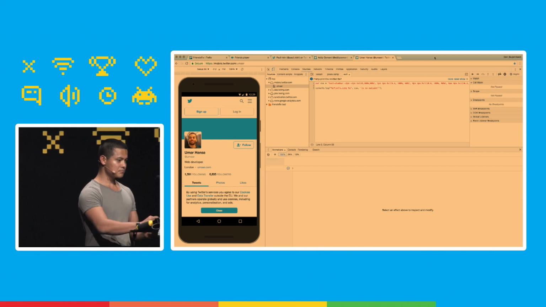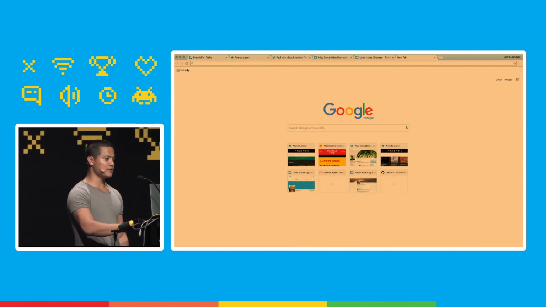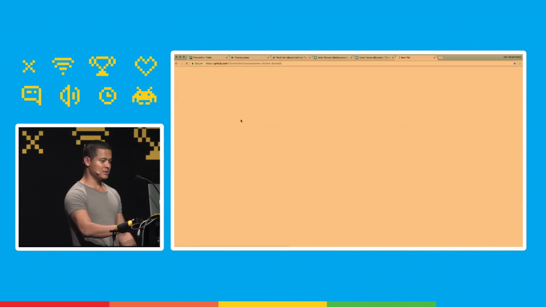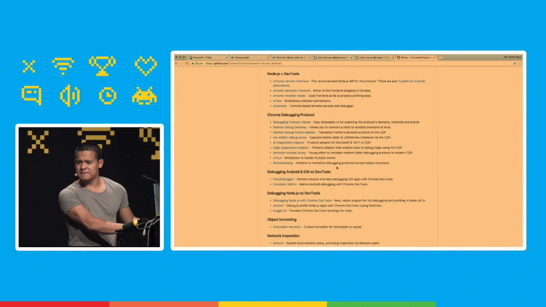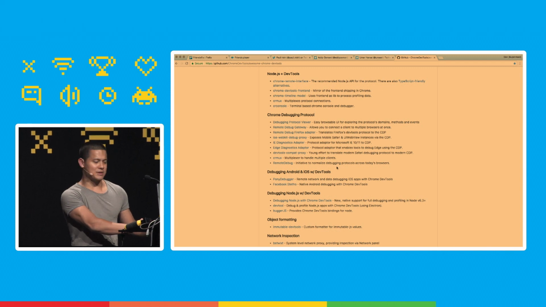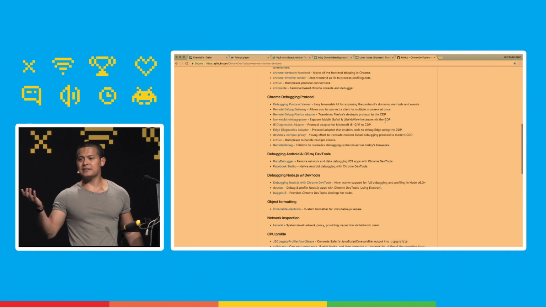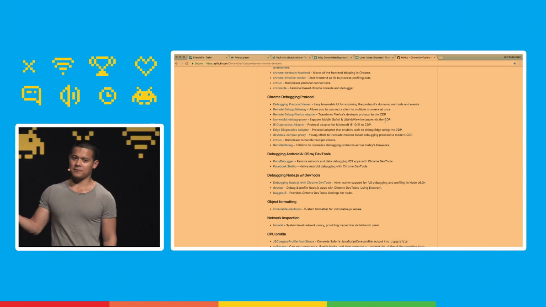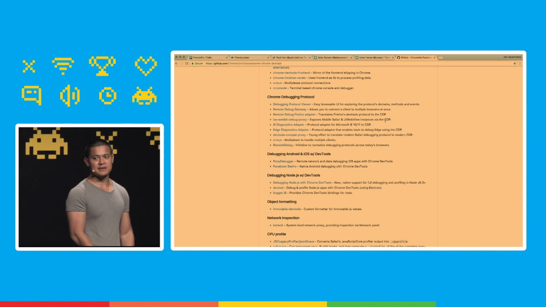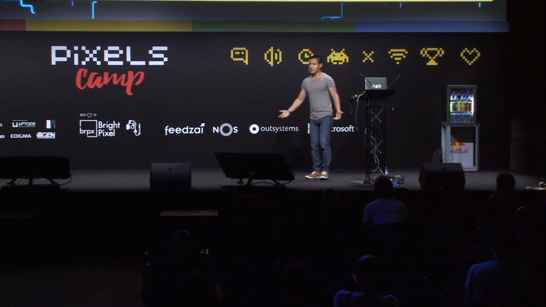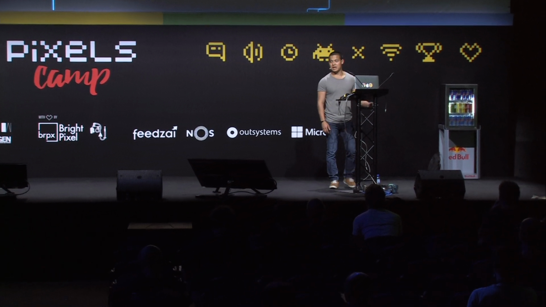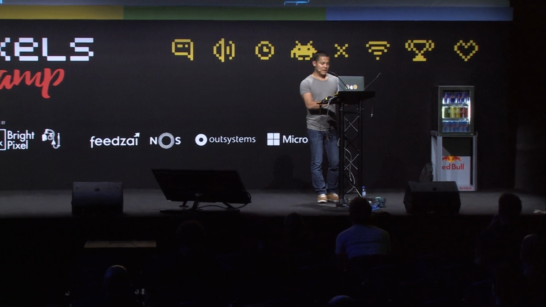And there are some GitHub repositories like Awesome Chrome DevTools. If you look it up, you're going to find it there. There's some nice stuff that you can use to make your DevTools even more awesome. And like I said before, DevTools is just a web app. So if you know JavaScript, HTML and CSS, you'll understand the code of DevTools. So just get the code and start digging into it, and then you get to stay on top of the game, basically.